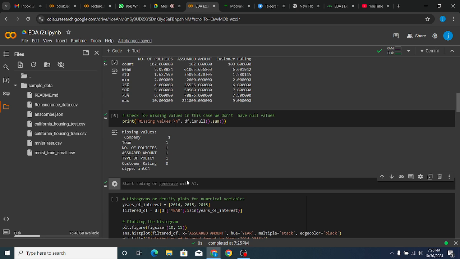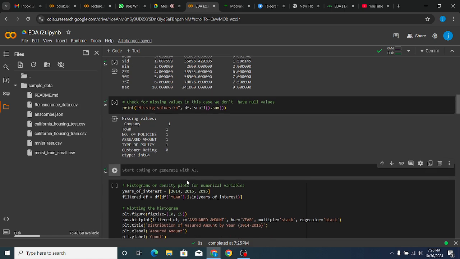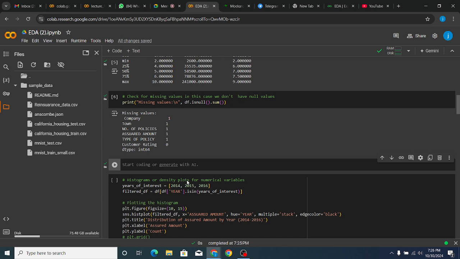Again, for visualization, we say that you can always use the visuals that best suit your case. So in this case, I just want us to do a histogram or a density plot for the numerical values. I think you're just going to do away with the year of interest.